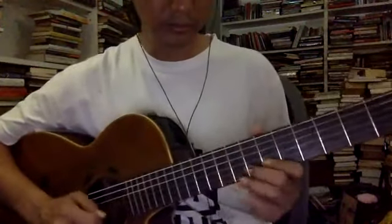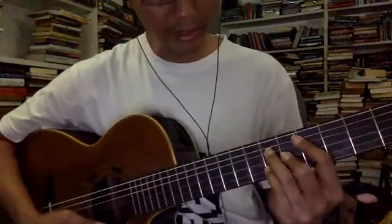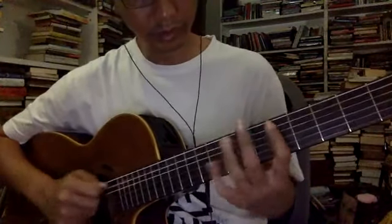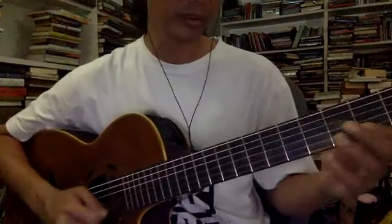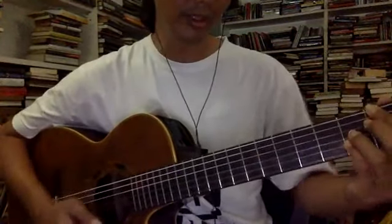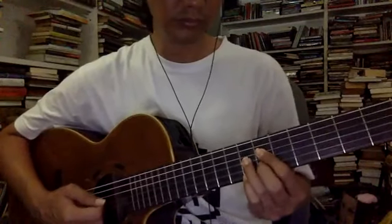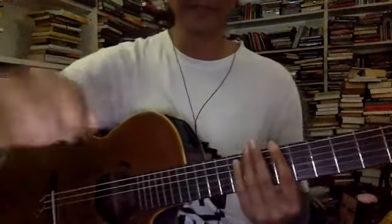So in context. D major 7, I play D major 7 arpeggio. G major 7. Here, C sharp 7, yeah, it's altered. Or D melodic minor. Here, altered again. Yeah. And then B minor is just the same B minor. D7 with a C natural. Yeah. So those are the sounds I use.